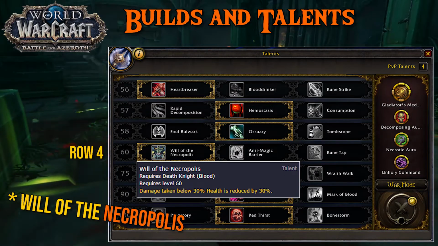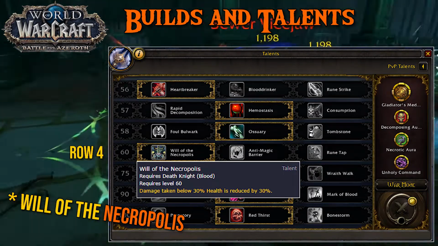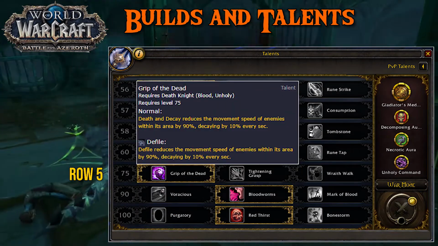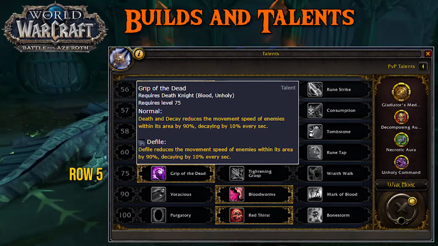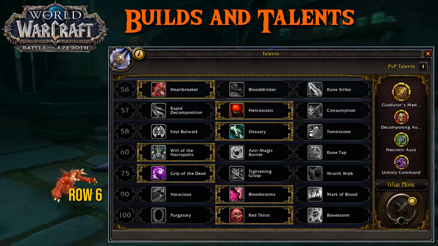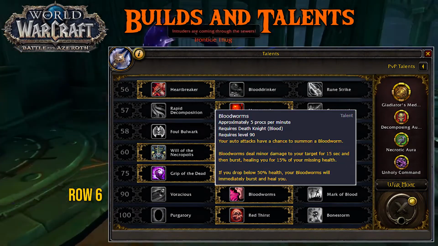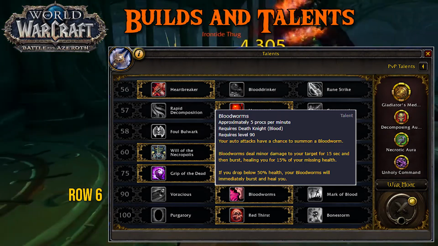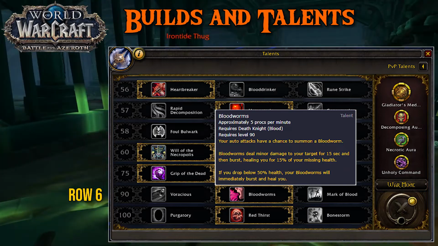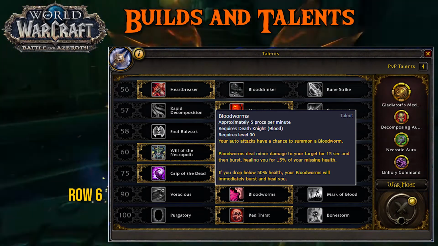The best talent on the fourth row is Will of the Forsaken. Sometimes your health might drop for a short period of time and the damage absorption will keep you alive. Grip of the Dead is definitely recommended on the fifth row. It will help you controlling and kiting groups of enemies. On the sixth row, pick Bloodworms. This is the best talent and the only one worth considering. The auto-attack damage dealt by the Bloodworms is significant. The defensive bonus they add is also good when tanking difficult content.